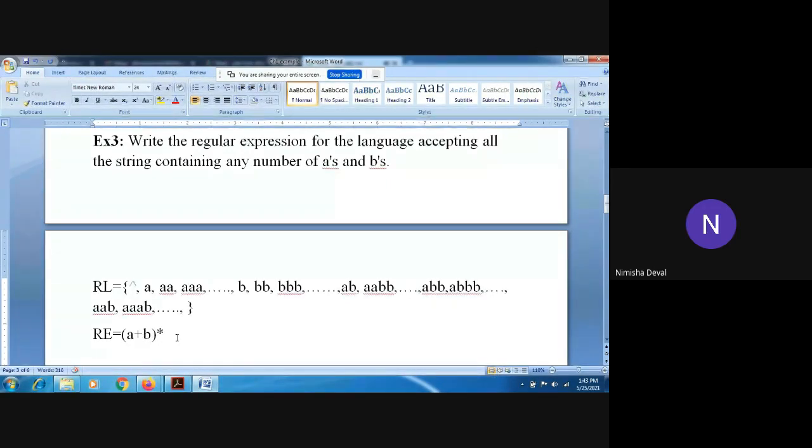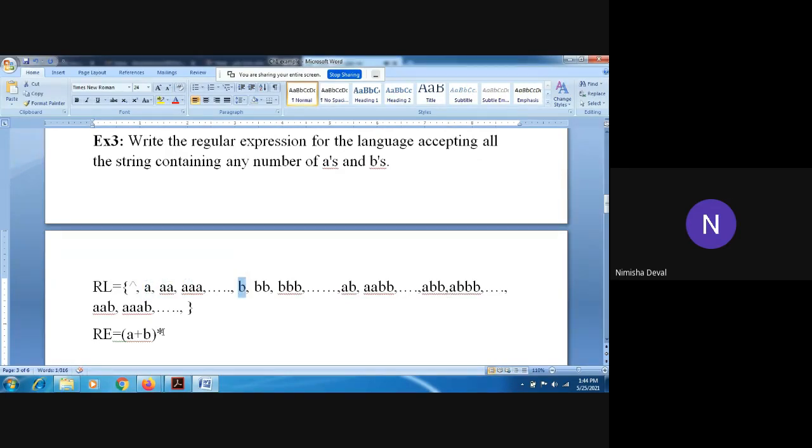Okay. See, I will repeat it. Here, in the previous example, we have mentioned star is nothing but 0 or more occurrences. When you replace this star with 0, (A+B) raised to 0 means the null value. Then when we replace this Kleene closure by 1, it means either A will be there or B will be there. Means either this string will be there or this string will be there.